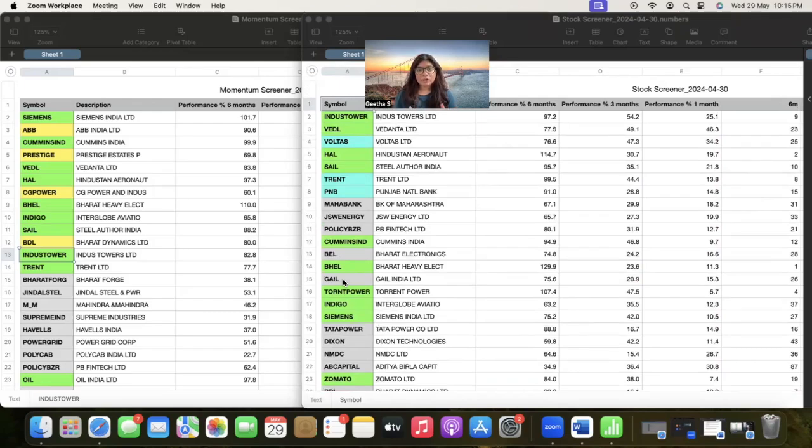There's a fine line between drawing a worst rank, and one must also take a lot of care while drawing the worst rank. So if you draw a worst rank at 15 ranks, let's say I'm selecting 15 stocks and I say that anything outside of the 15th rank, so if a stock falls into 16th rank, I will sell it off. Two things will happen. One, you will never know if the stock is in pause and it's going to regain momentum, or the second point is that you overtrade.